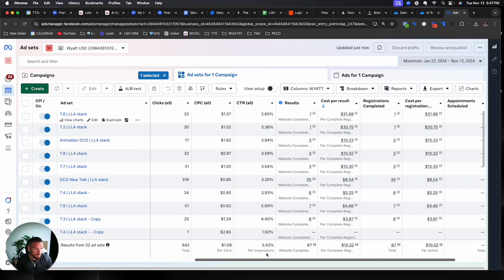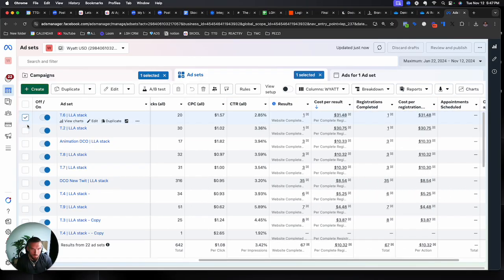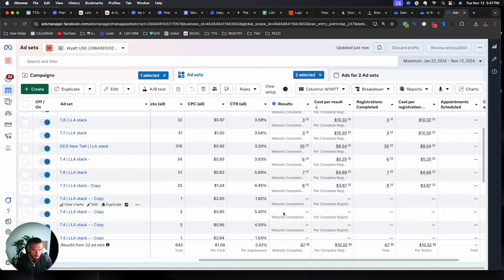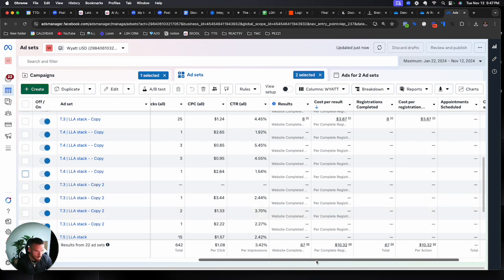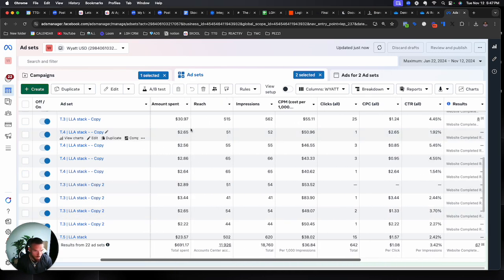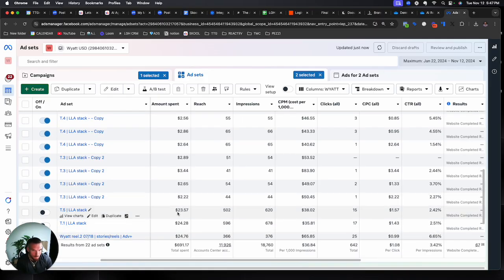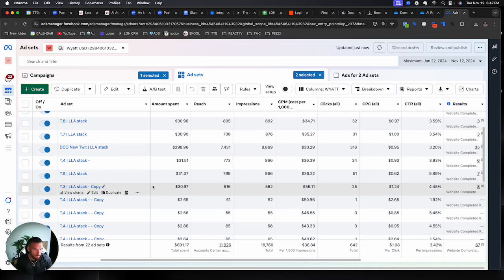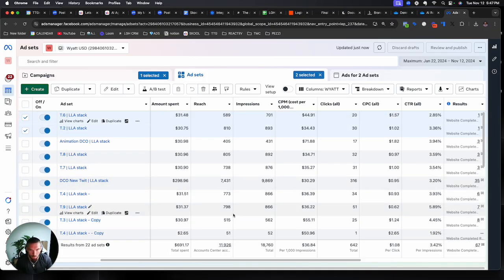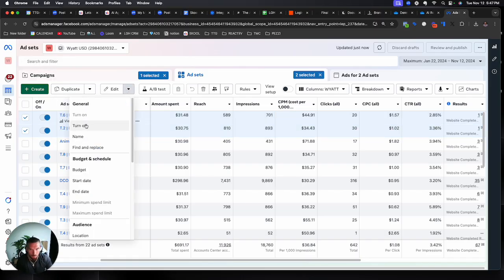Okay, $31 spent. So this one, we can probably scrap these. These down here haven't gotten any leads at all, but they've also only spent $2. This one, $23. It's already turned off. So we can keep these going, let them spend a little bit more, see if we get anything promising from those, but these two can get turned off.